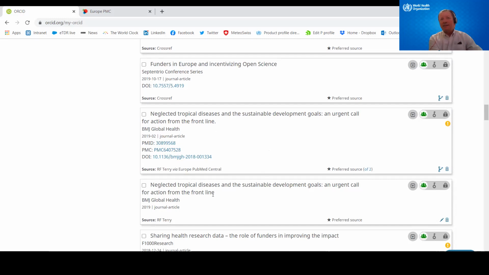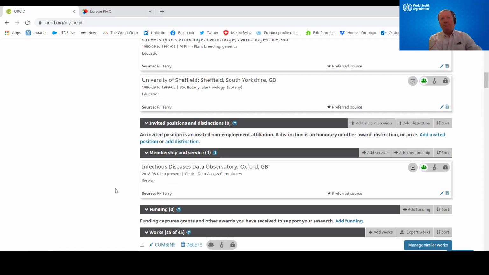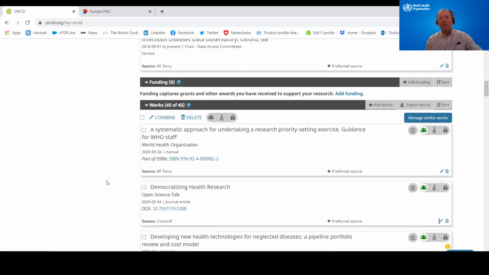Now, because it is the same publication, one of the little tricks you can do just to tidy things up is if you click those two papers, they're the same resource, and then you go to the top and you can combine them into one record. I'm not going to do it now because I will do it in the live demonstration tomorrow, but then you tidy up your CV. So there you go.